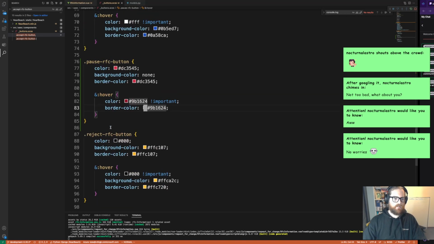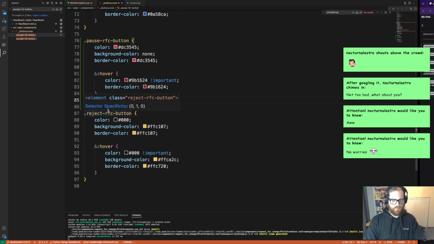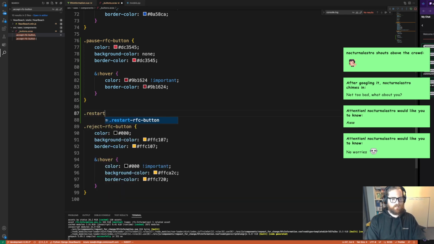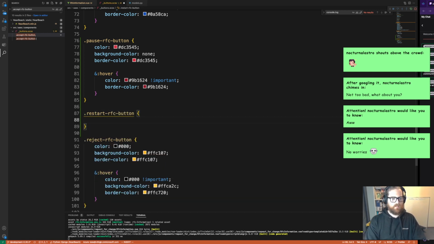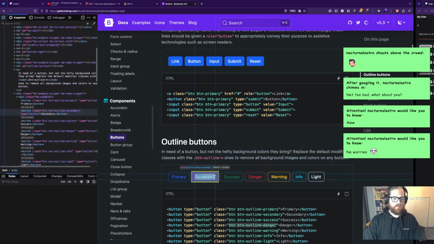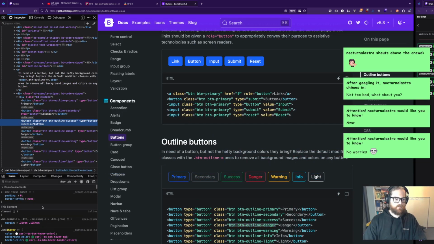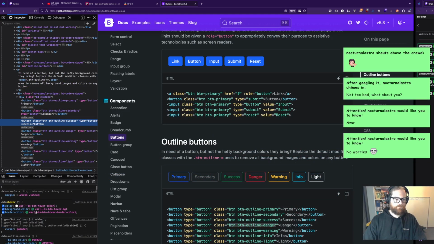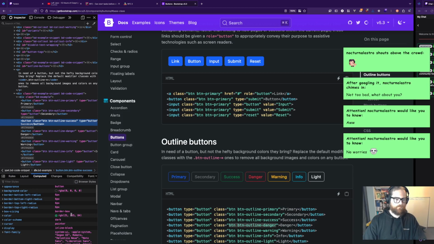So going in here, we're just going to go bang.restart RFC button. We're going to go color, and we like the green. So I like this green. I'm trying to highlight to get this green.